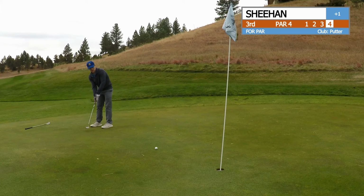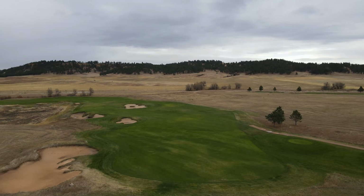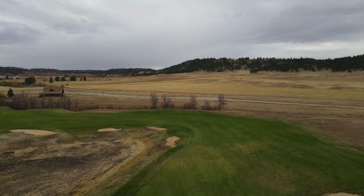I really wanted to show you guys this hole from above because I have never played a hole like this before. The fairway literally takes an acute angle turn to the left. It is more than a dog leg left. It is so crazy. But what it does is give you an opportunity to go at the green in two, which is exactly what I end up doing.